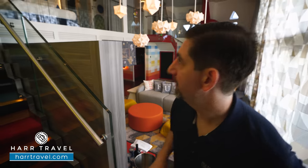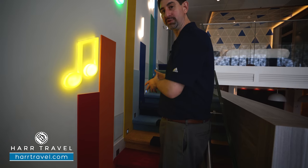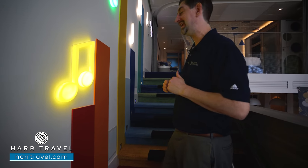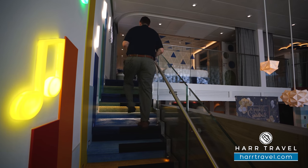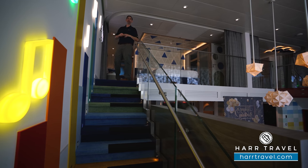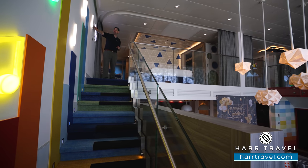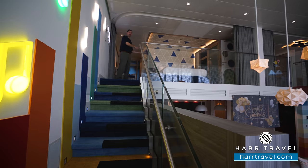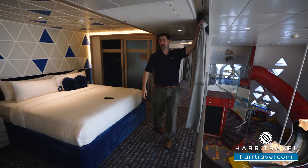As we head up the stairway to the master bedroom, I wanted to point out this super cool feature. If you've been on the Symphony of the Seas, they had a musical stairway going up to the Windjammer — now you've got it right here in your suite. So as you head up to bed in the evening, you can play a little song. You can of course turn it off if you'd like, but it's just another really cool feature. You've got a full electrical panel down below and another one right up top for air conditioning control. Now this is a loft space, but they've put a nice heavy curtain in that you can pull all the way shut — it creates an incredible amount of privacy.